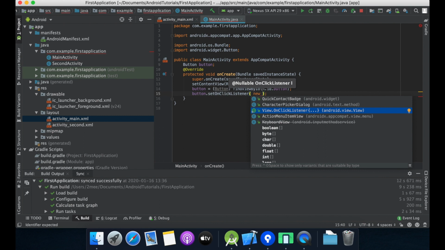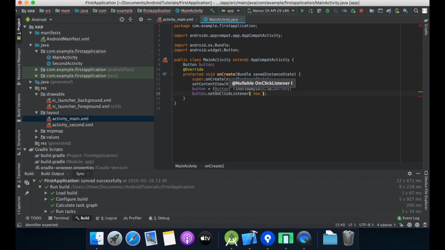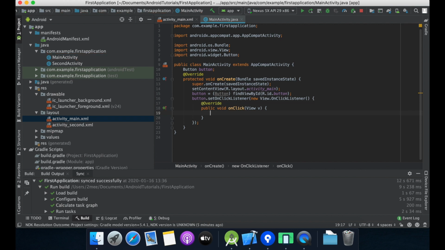Now in order to get the drop down on a Mac, it is control and space and you get the drop down. You just tap on that and you have these functions already properly given for you.